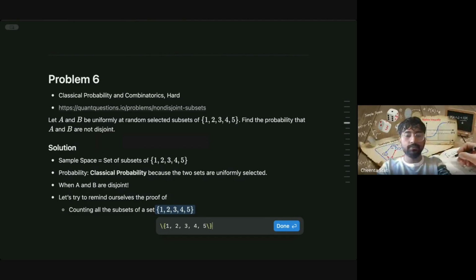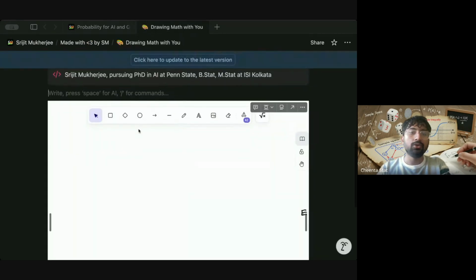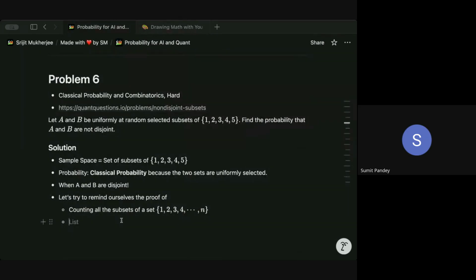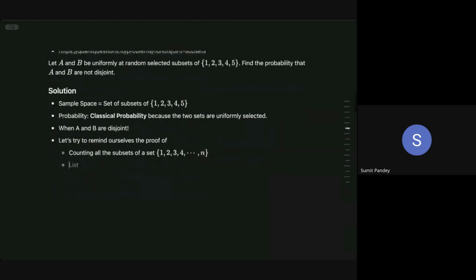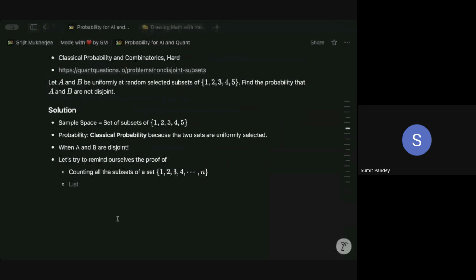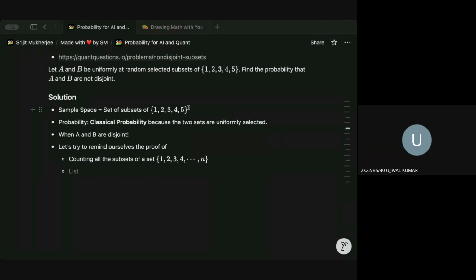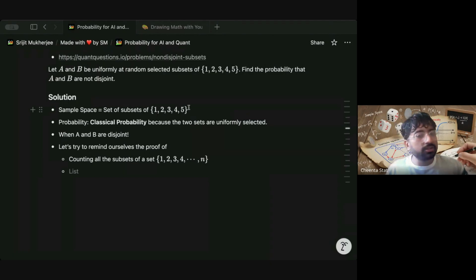Let's say 1, 2, 3, dot, dot, dot, n. Does anyone want to try? How do we do that? So we can consider the power set, 2 raised to n. Power set is all the possible subsets of a given set. No, I'm asking you to prove that. How do you prove that the sum of all the possible subsets is 2 to the power n without using binomial coefficients? Actually, we can do it by using recursion. Okay, let's try without recursion.